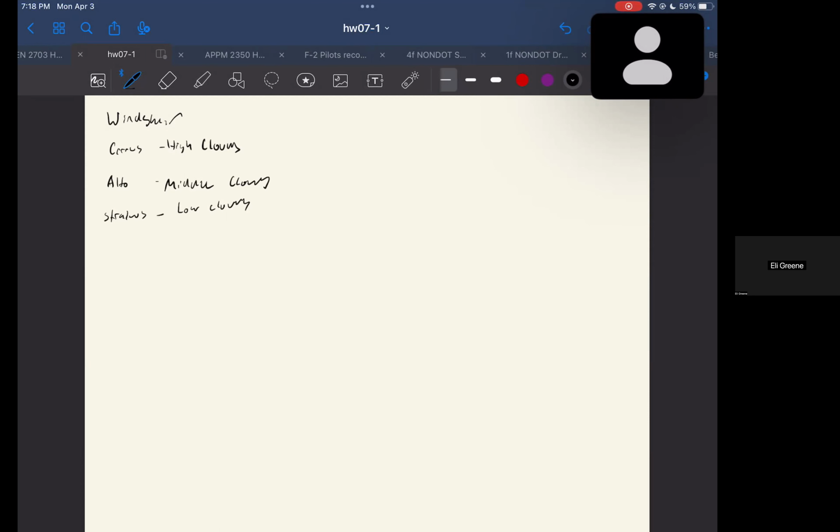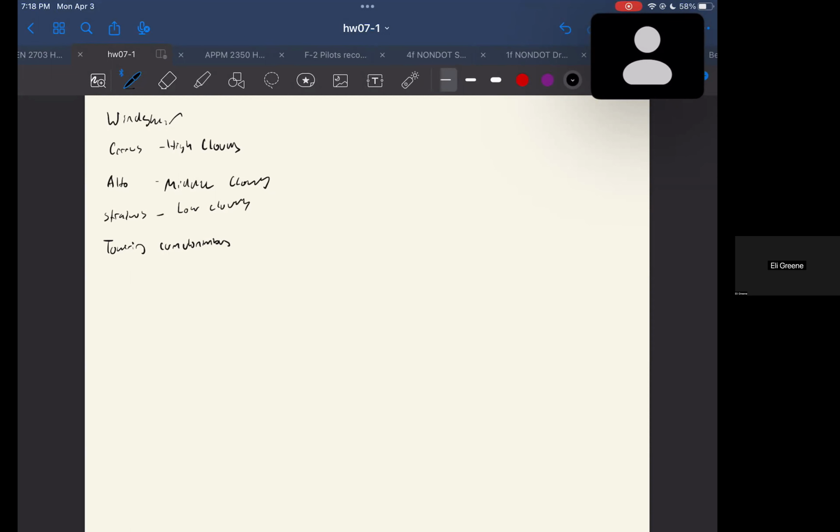But the biggest one that we want to understand is towering cumulonimbus. Towering cumulonimbus is the way that we describe clouds that are developing vertically into a thunderstorm. So if you see very large towering clouds, it's a cumulonimbus cloud. If you see towering cumulonimbus clouds, you know that there's a thunderstorm developing. We'll talk about here in just a second why that's a bad thing and what thunderstorms have. That's kind of the biggest thing to understand. I'm not going to go through all the individual types of clouds.